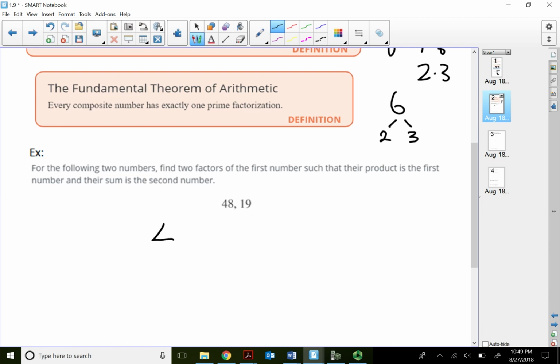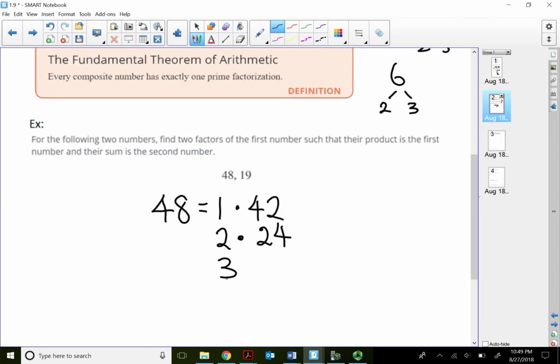The way we find all the factors is to start with 1. 1 times 48. After 1, you try 2. 2 goes into 48. Most of y'all can look at it and tell that's 24 times. After 2, you try 3. By divisibility by 3, 4 plus 8 is 12, and 3 can go into 12, so 3 can go into 48. Let's give it a try right here. 3 goes into 4 one time. Bring down the 8. 3 goes into 18 six times. So that's 3 times 16.